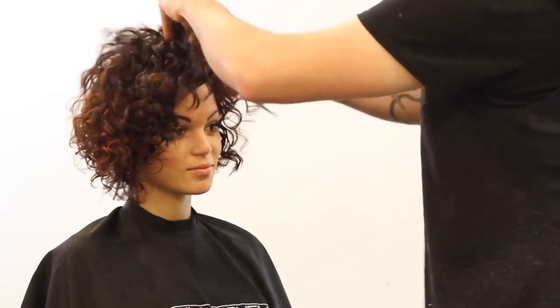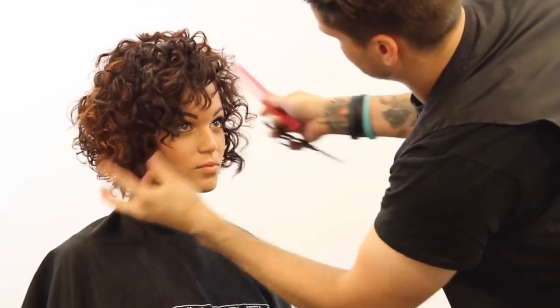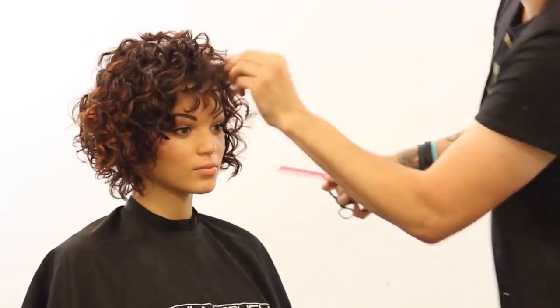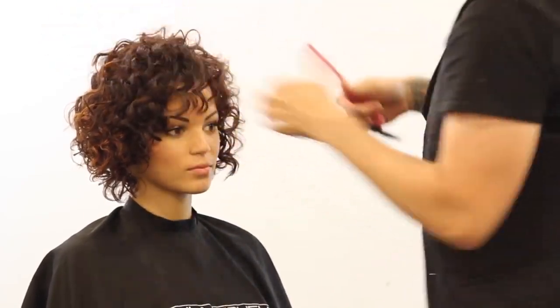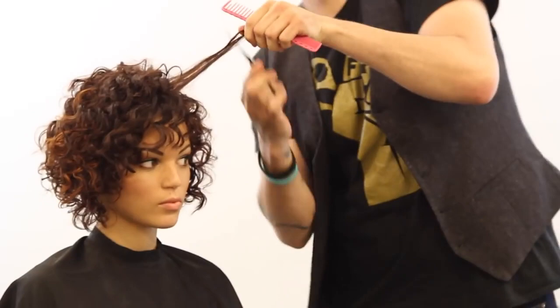I think that was the one thing at hair shows: so much effort goes into making that hair look flawless, and then we come out and we're like, it's just this one product did all of this, and that's not the case.